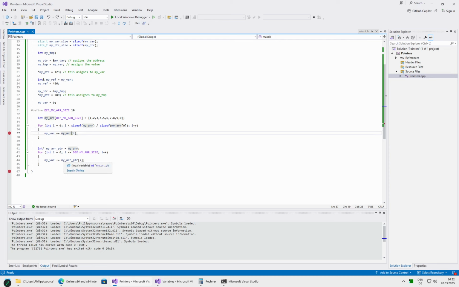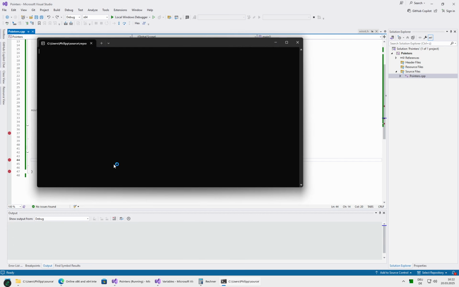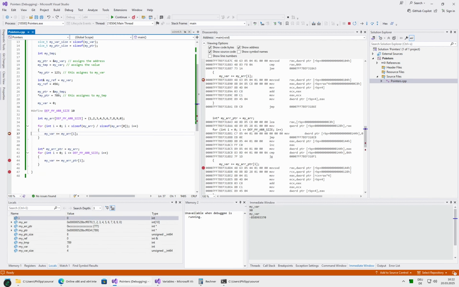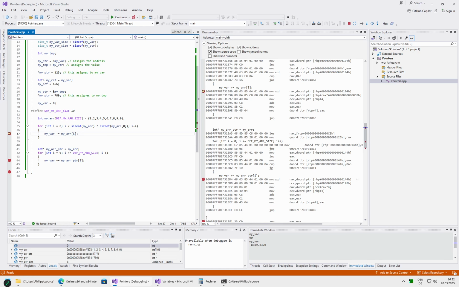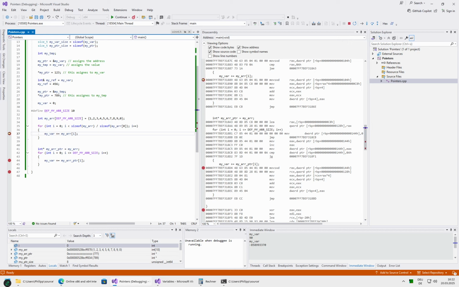We can put a breakpoint here and compare how the code looks, and we will, for example, see that the code here and the code here look almost the same. They should actually do exactly the same, except for the address.